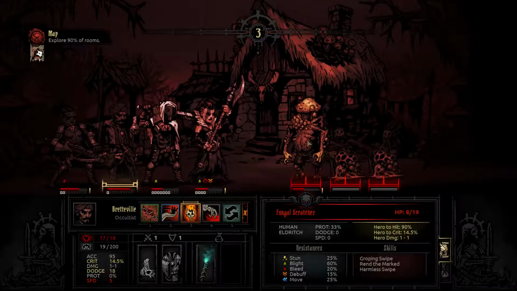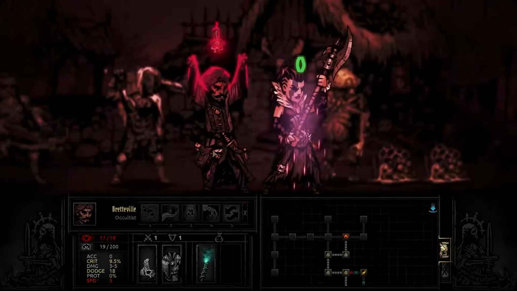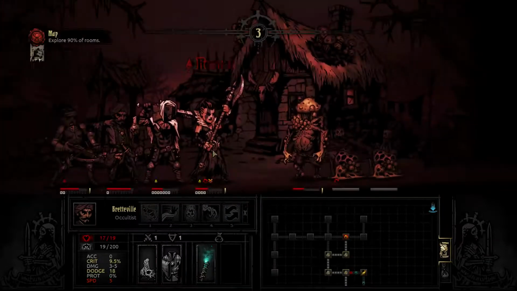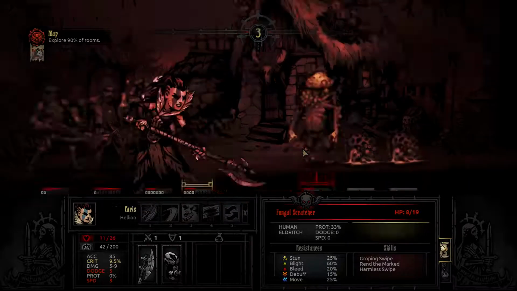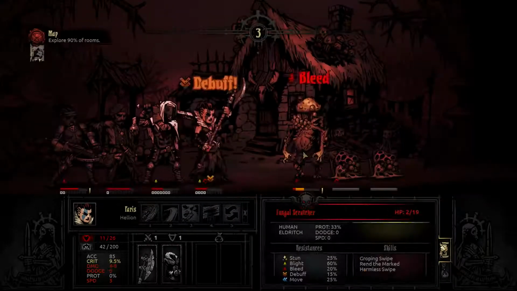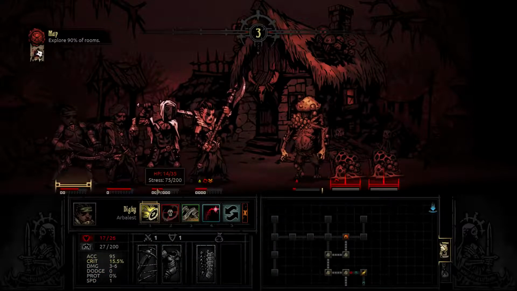This guy has like a bunch of prot, and lepers are just great. Lepers just do great damage, even through the prot. We'll use if it bleeds, or bleed out. We're gonna make sure that thing bleeds.